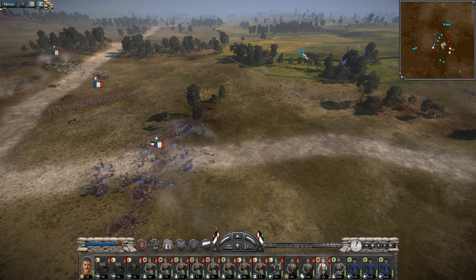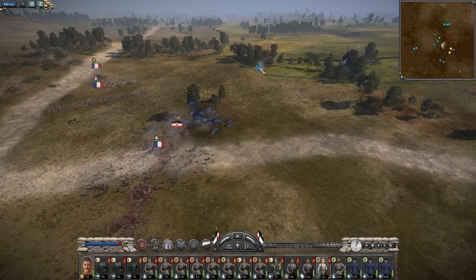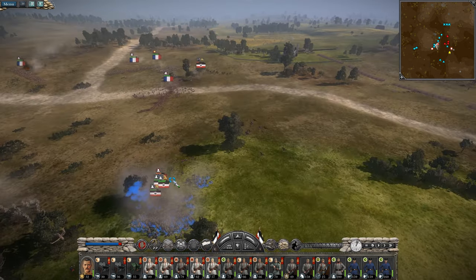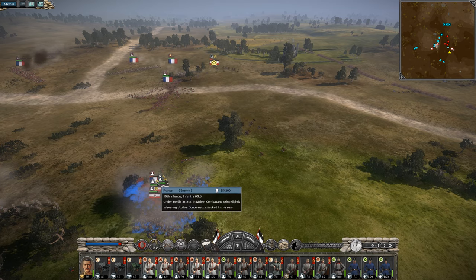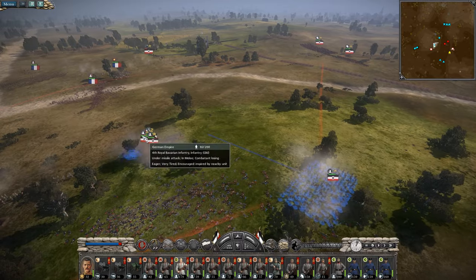But the lancers won't stand in a prolonged fight, so they're just going to charge in and then leave. And then I'm going to send them away. Are you guys done over here? There's still plenty of French, 62 French soldiers over here.